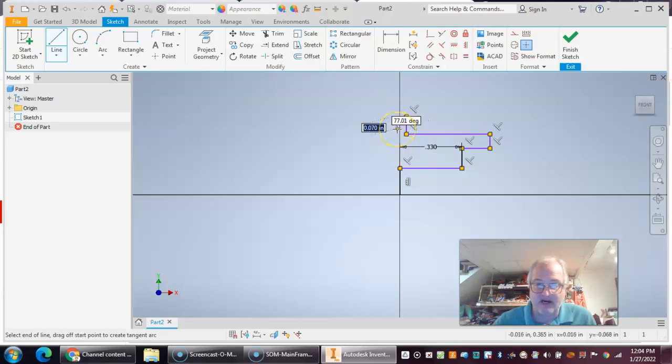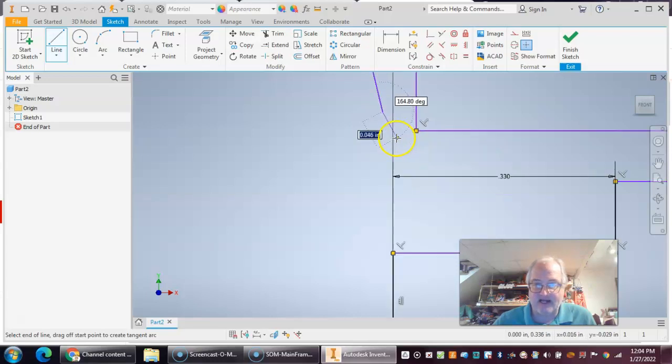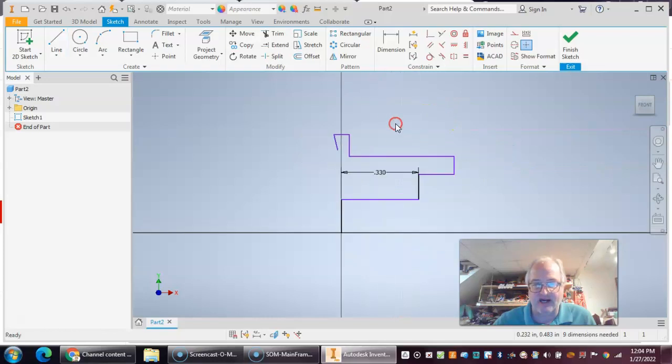So bringing this down now, take a look. That's a little bit higher, so I don't want to tie that in. Let me take a look at this for a second. I hit right click and OK to get out. Now notice I got off of that line, which is okay. I'm going to show you two things here. So let's go back to my line command. I'm going to pick up on this point. If I click there, where it is in alignment with that, I have created what is called a coincidence.